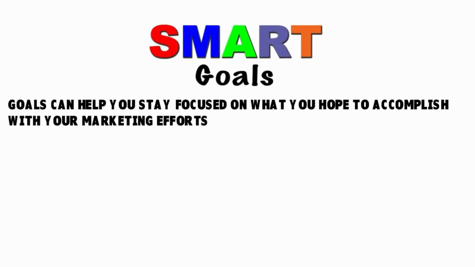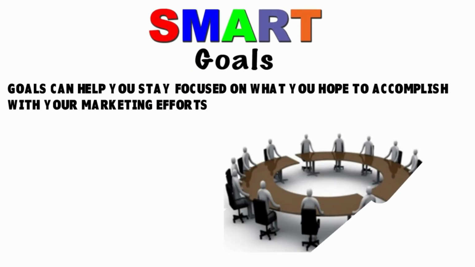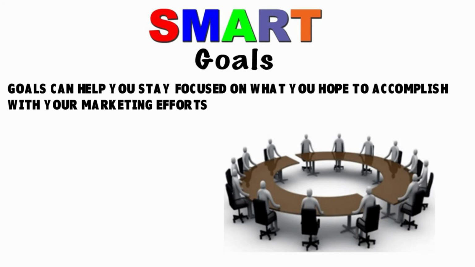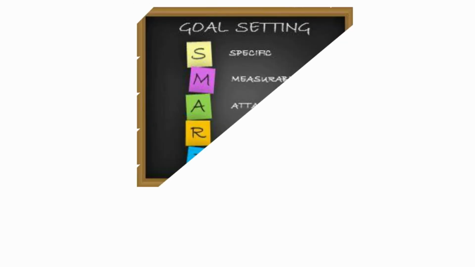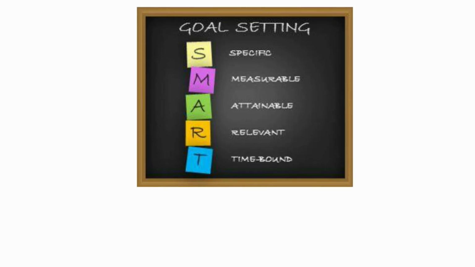For instance, if you want to get the word out about your company, you need to have specific goals, especially if you have limited resources, because by doing so, you can keep your team aligned and focused. What is a SMART goal? Now, SMART goal, there's an acronym. SMART stands for specific, measurable, achievable, relevant, and time bound.